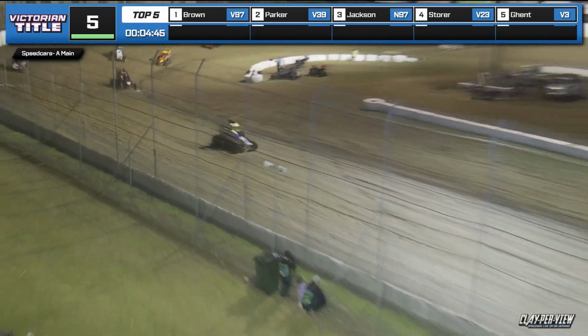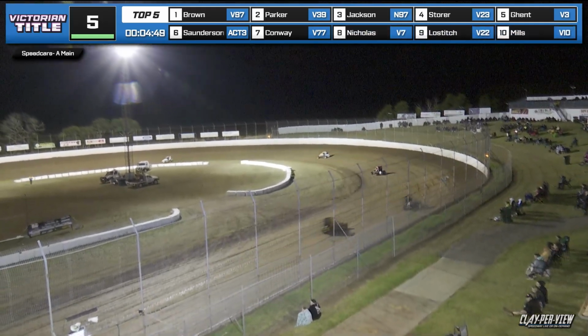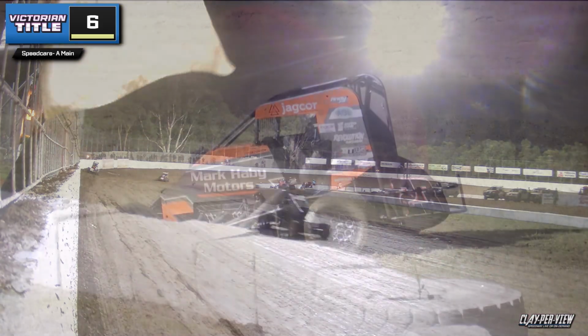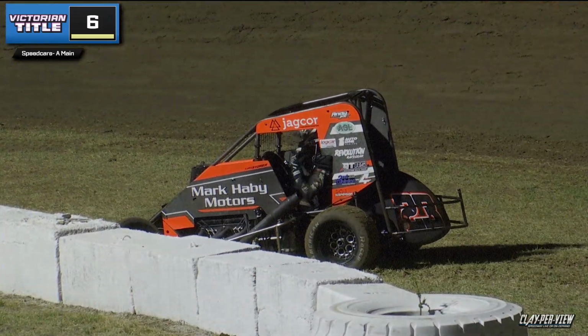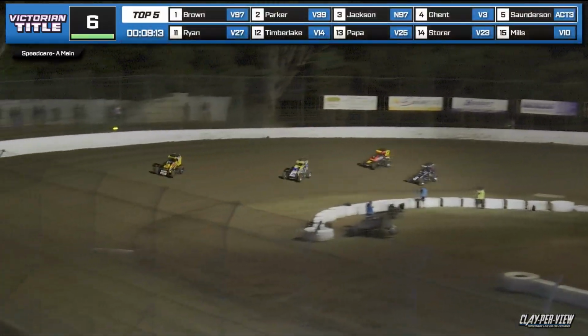Dominating performance thus far. Turn 4. Turn 4, Caleb Mills coming to a stop. That'll bunch us up. Another chapter to be written in this one yet. Wow. Looks like he's done too, boys. Steering wheel off, loosening the belts, climbing from the car. Being the best place to be early on.